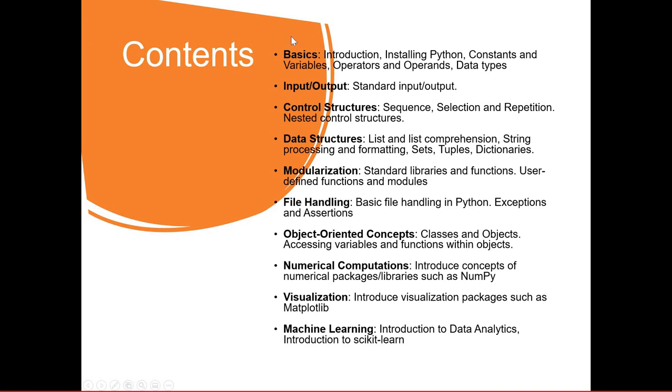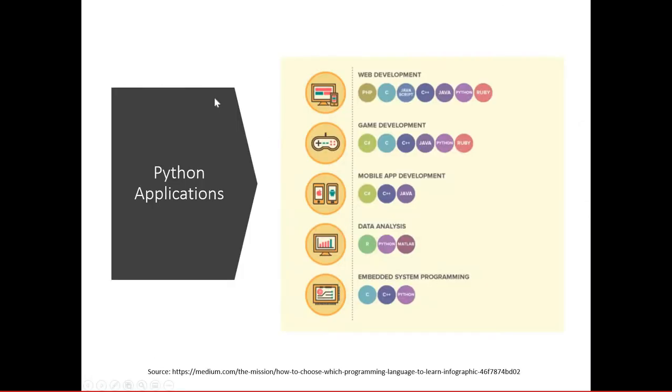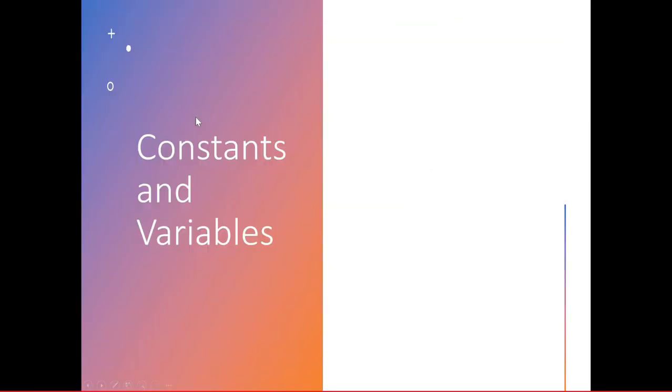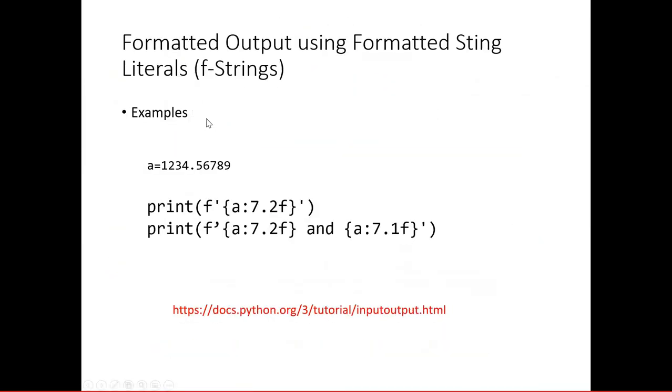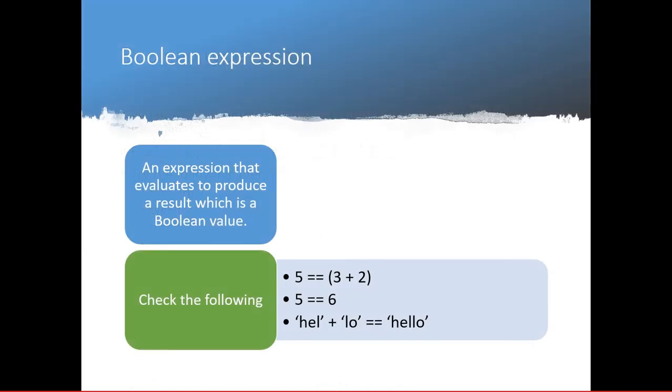And my plan for today is the third topic. Now we have done basics and the input and output last time. So today I am going to go through the control structures. So we look at sequence, selection, repetition, and also how you combine multiple control structures. So that's exactly what I'm going to discuss today. Right, so I have put all the lecture material, so you can download it from the Google Classroom, right? So let's start with the control structures.